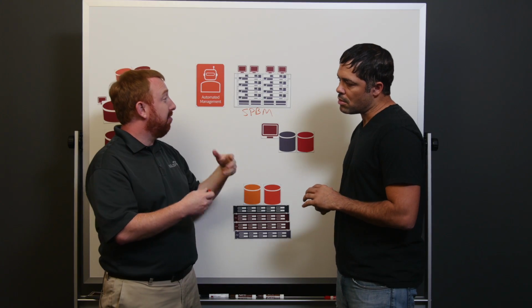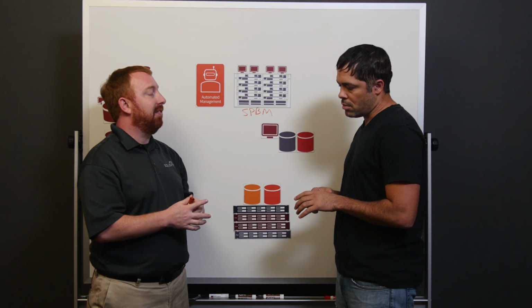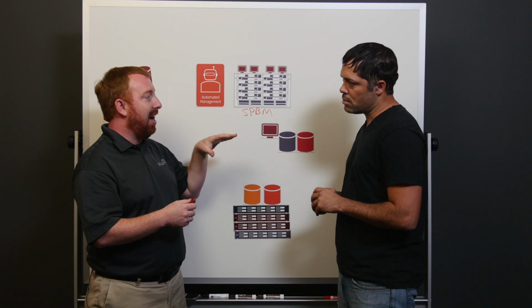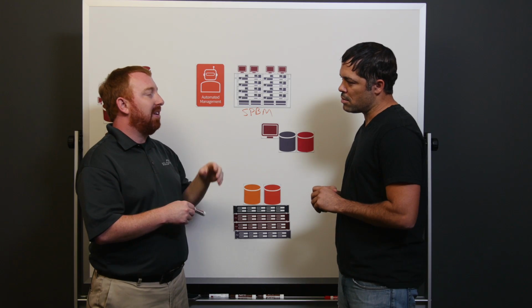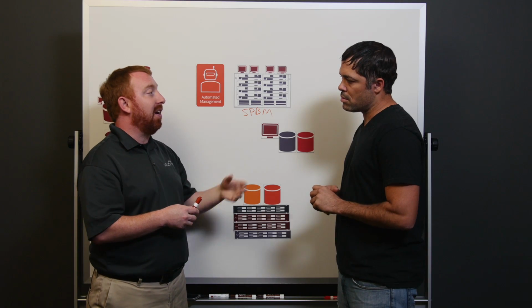Now, as you mentioned, traditionally it's kind of been a precious metal policy, gold, silver, bronze, things like that. But moving forward, there's this need to have a lot more granularity. Can you talk real quick about some of the use cases where people are looking to get more granularity?